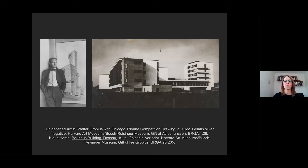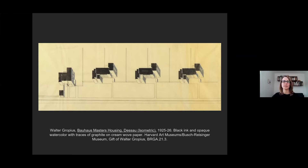In 1925, the school moved from Weimar, where it was founded, to Dessau, where the iconic Bauhaus building was constructed, which you see on the right. Gropius designed housing for himself and the senior members of the faculty, also known as the Bauhaus masters. Housing for students was also incorporated into the studio building. Here is a plan of the faculty housing: the director's house on the far left, and three double houses, occupied at least initially by the families of Laszlo Moholy-Nagy, Lionel Feininger, Diyart Muka, Oskar Schlemmer, Vasily Kandinsky, and Paul Klee.